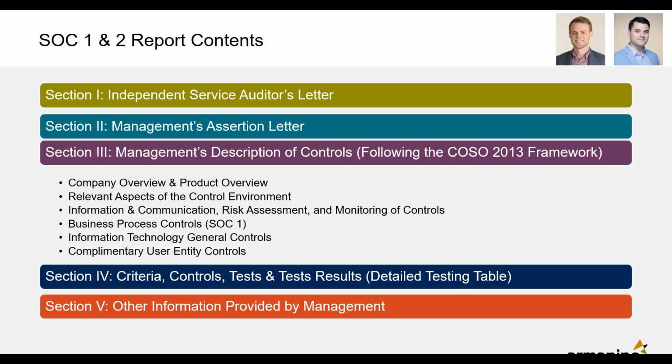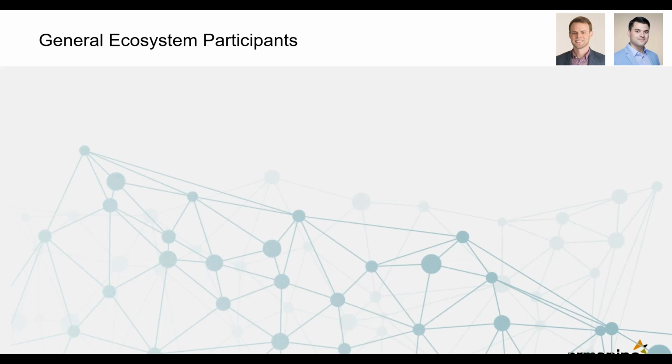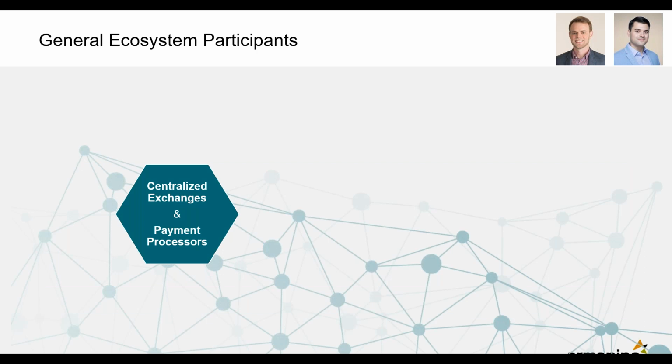So this is an overview of what really is included in a SOC report, and I'm just going to skip through it for now. It's essentially 4 main sections, and sometimes a 5th. And ultimately the deliverable then, Noah, at the end of this process is a fairly detailed report. Absolutely. Yeah, exactly. It's not like an ISO certification where it's literally a stamp of approval on one piece of paper. It's a certificate. This is a detailed report with section 3 being a full description, in paragraph form, of the business, the product, all of the controls that go into maintaining that environment or product, and then a detailed testing table of all the controls, how they were tested, and what the results were in section 4. So a lot of these reports are 100 pages or more. And typically then they get shared with customers of that organization, maybe board members, officers, et cetera. Absolutely. Customers and customers' auditors, regulators, to the extent they're in a regulated industry.